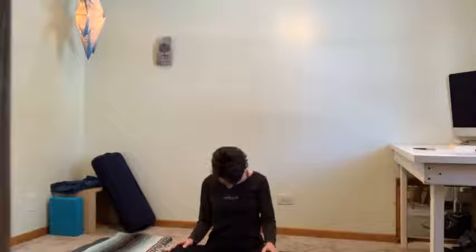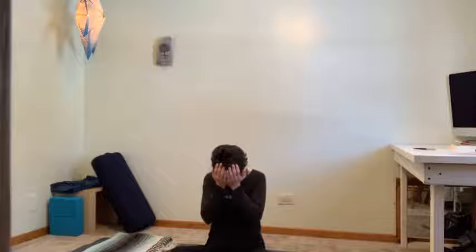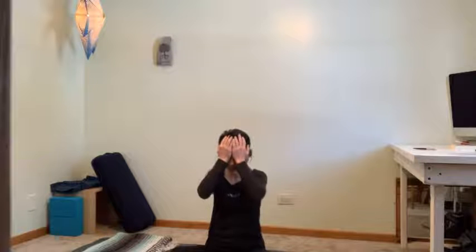Before you lift your head, leave it here and bring the palms of your hands to your forehead. And begin to resist your hands with your forehead. So pushing your forehead into your hands and resisting with your hands, creating a little bit of resistance between your forehead and your palms. And then release that and allow your palms to bring your head back up.